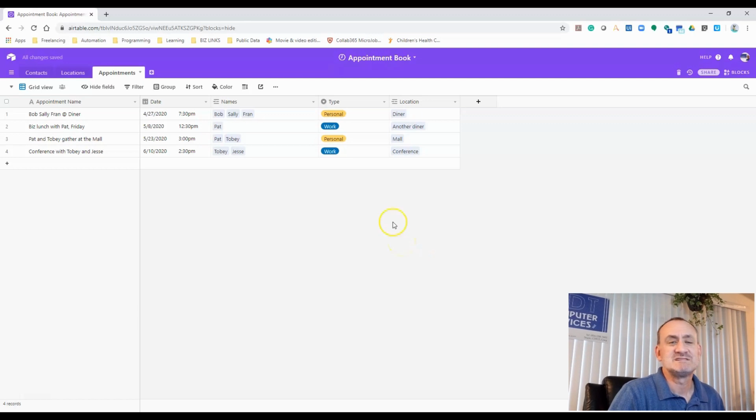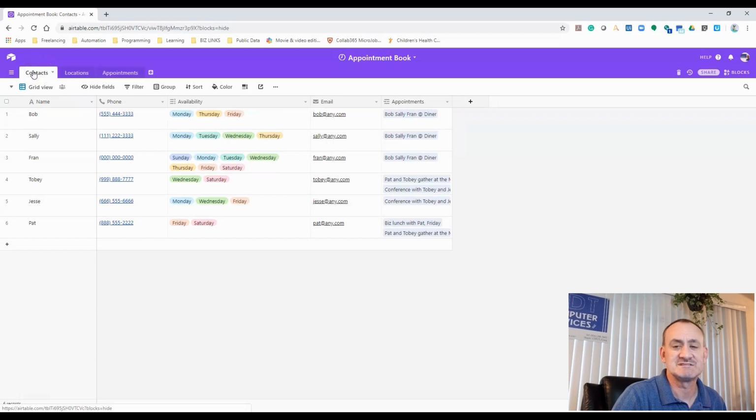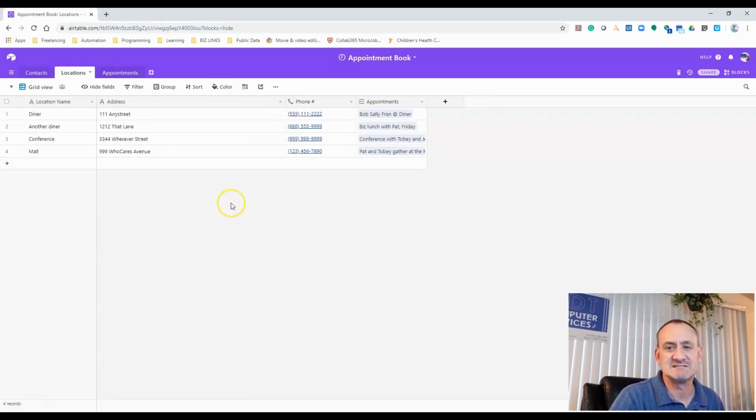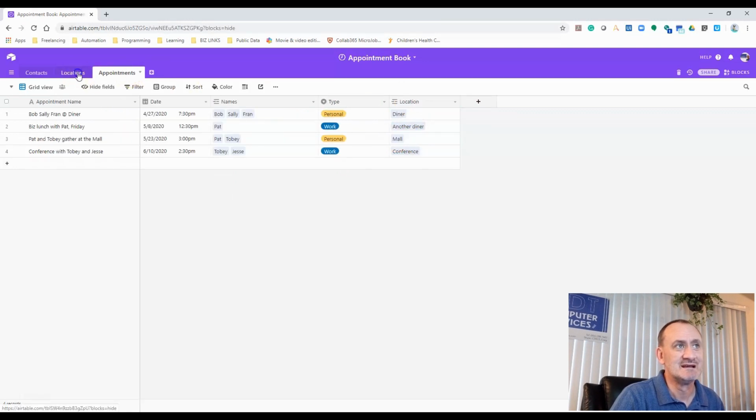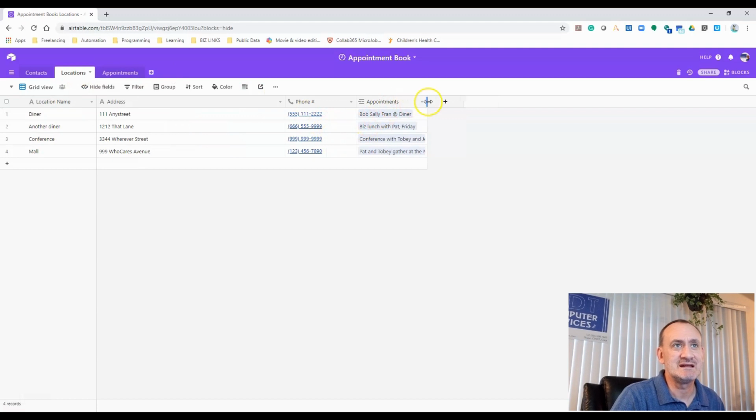We have built a base from scratch. We have defined several different tables with several different types of information in them. Each tab is unique to that type of data. We have contacts. All of our contact information, any information that deals with the individual people we are dealing with, goes on this tab. Any information that deals with the locations we are going to goes on this tab. And you can see, since we created a link between appointments and locations, a reciprocal field was created in locations for the appointments that are assigned there.